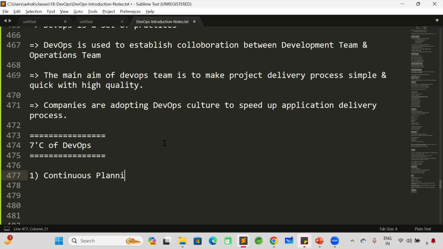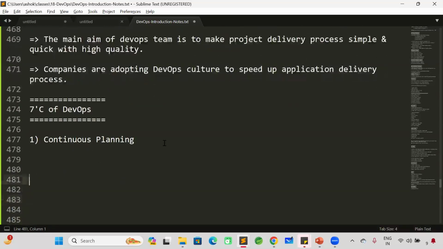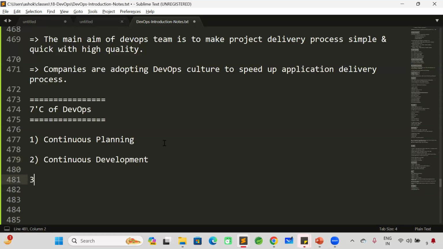Continuous planning, continuous development, and continuous integration should be available in the project when we go for DevOps.